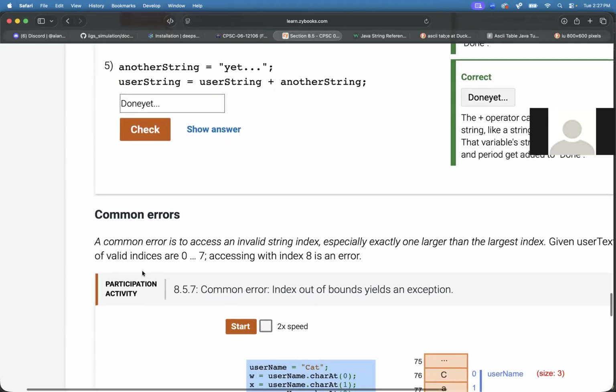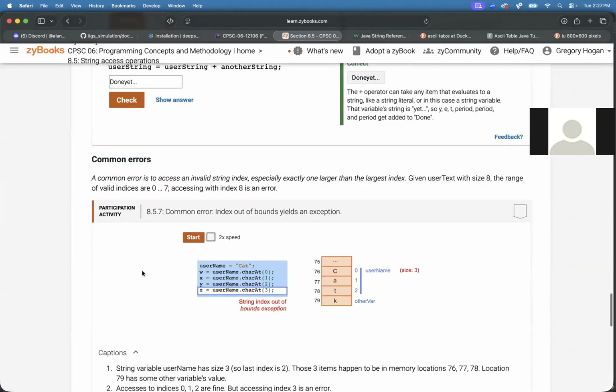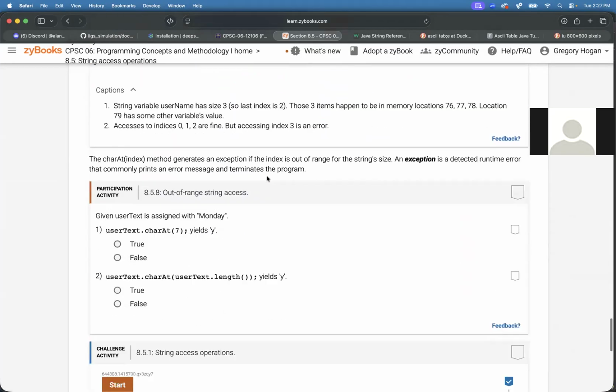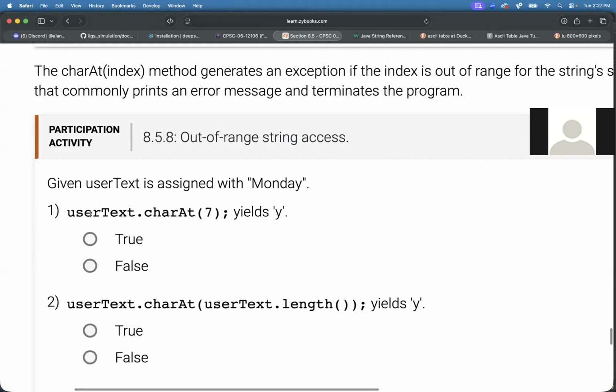All right. They're going to make sure you really understand this issue of the length of the string and the index being one off from each other. Does user text.char at 7 yield y? Let's find out. Count at 0. 0, 1, 2, 3, 4, 5.